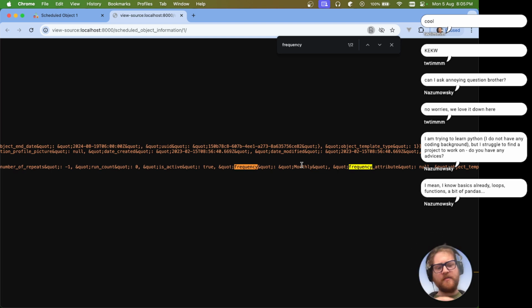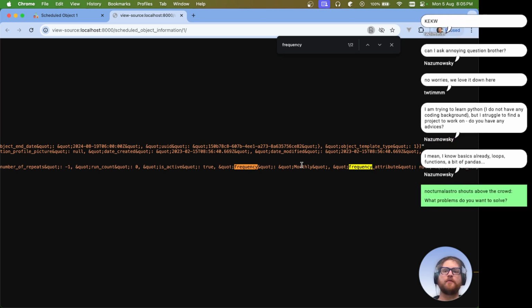Specifically, because Python's very broad in what it can actually do. So for example, like what I'm doing, it can build websites. You can crunch a lot of data and stuff like that. It can even make games. You can also do scientific sort of studies with Python. You can do AI with Python and so forth like that. It depends what you want to do. So yeah. And it's the current background, but I struggled to find a project. And yeah, Nocturnal says it really well. What type of problems do you want to solve? Or what are you just interested in and just want to play around? Or even if you're like, hey, I like that program, I kind of want to build something like that.